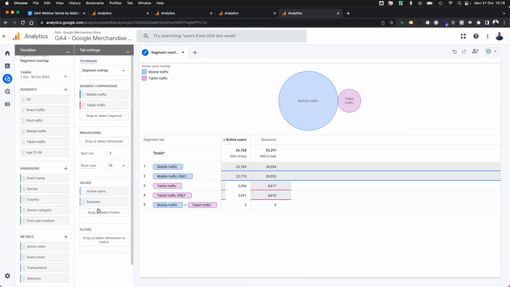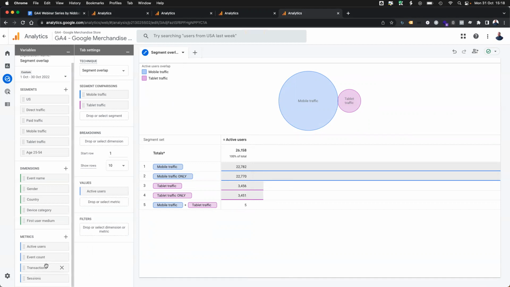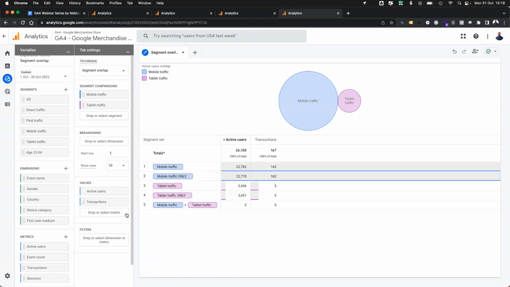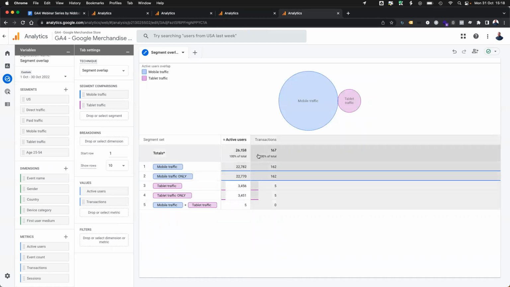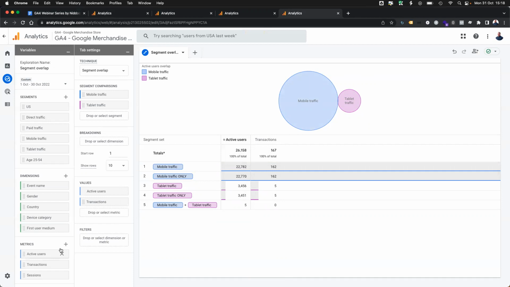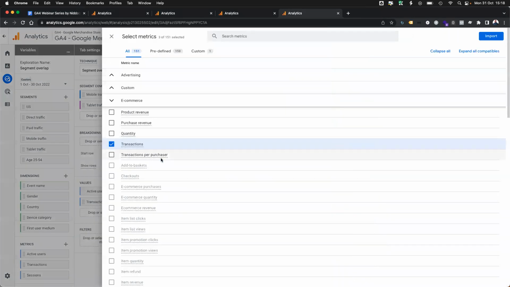One of the things that sometimes people struggle with in GA4 is actually getting the right combinations of metrics to dimensions in there. So in this case, you can see that we've got transactions. And if I was to just add, I'm going to take Metrics Explorer.